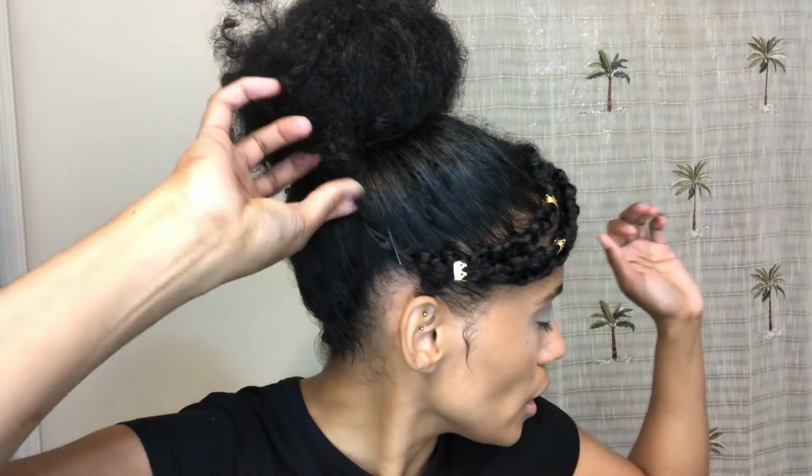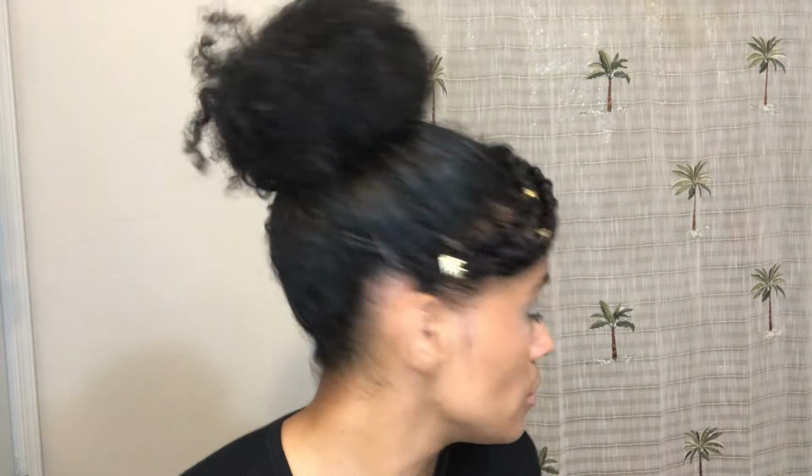Once you got this big messy bun done, you good to go. And don't mind these little hairs right here. You could just tuck it in. Tuck it in. Look at that. A little tuck, tuck. Anyway, I'm done. That's it. This is just another style you can do if you don't want to do a low bun. Yes, I like this. I like this a whole lot.